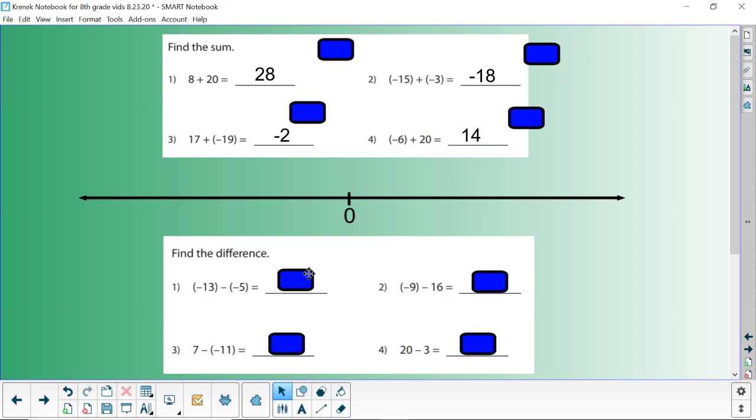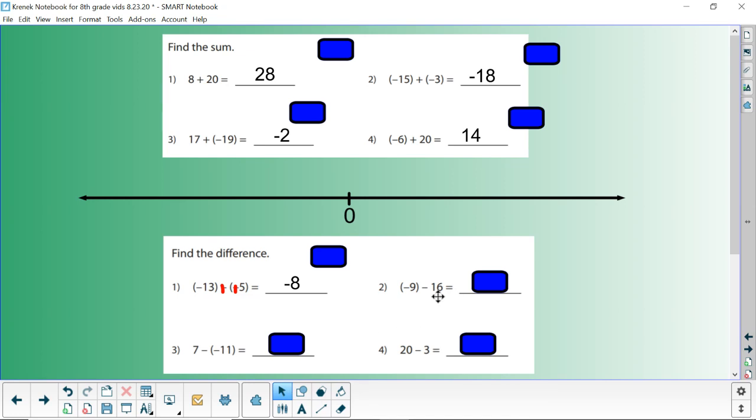Okay, so let's take a look at these ones down here. You can think of the number line, or you can think of adding the opposite on the number line as well. So if I have negative 13, I'd move way down there, and I'm subtracting a negative 5. I want to go that way, but since it's a negative, I have to back up. So if I have negative 13, subtract negative 5, I end up at negative 8. And if you wanted to add the opposite and think of that way on the number line, you can too. So 13 negatives plus 5 positives is going to leave me at negative 8.